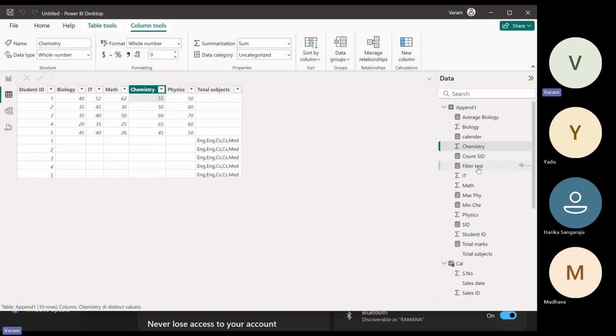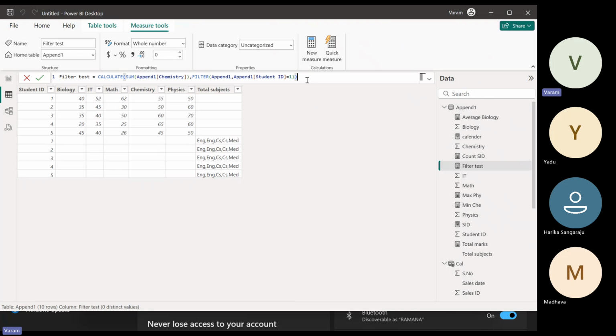Okay, so I can do it this way. This is the filter level function, how it exactly works. You can use a filter function to filter the values, but CALCULATE is mandatory, or you can directly do certain fields. Why are the filter level functions most important, guys?